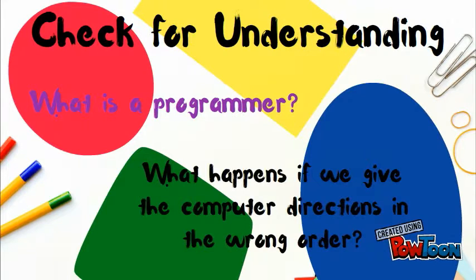Ask the class questions related to the lesson. Give 30 seconds for students to think and then turn to share with their partner for 1 minute. Record answers on chart paper to hang for later reference. Good questions to use might be, what is a programmer? What happens if we give the computer directions in the wrong order?